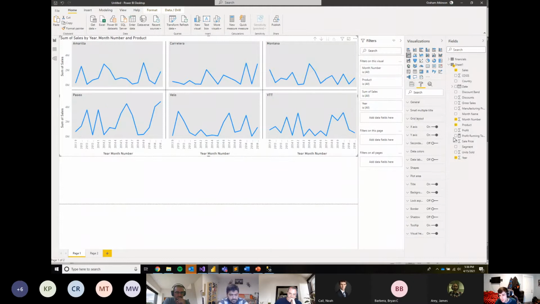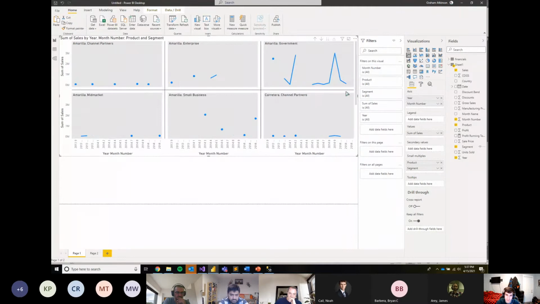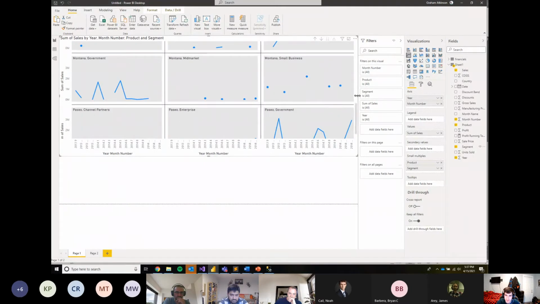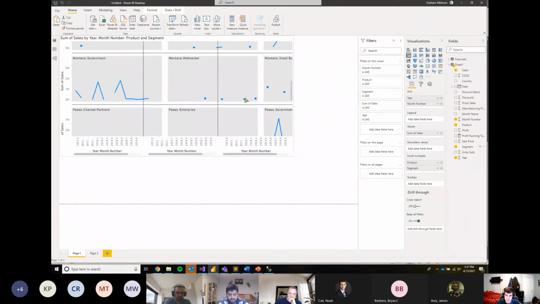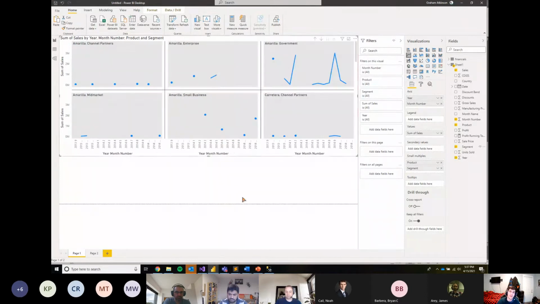But if we were to make these titles a little longer by dragging in segment, now we have many more charts, and they have much longer names. And if we shrink down the size of our visual, we can see that they start to word wrap, right here. Previously, this would have gotten cut off, but we now have word wrapping, so this is going to drop down to the next line. So once again, pretty basic stuff, but just things to be aware of if you want to use small multiples.